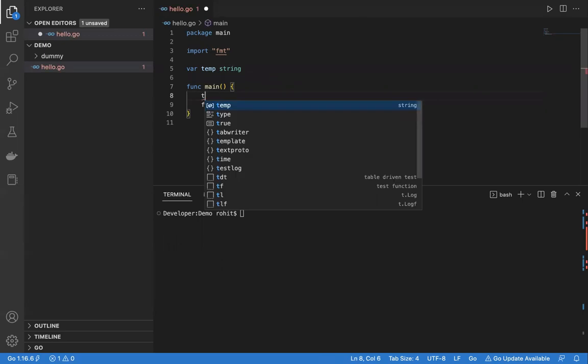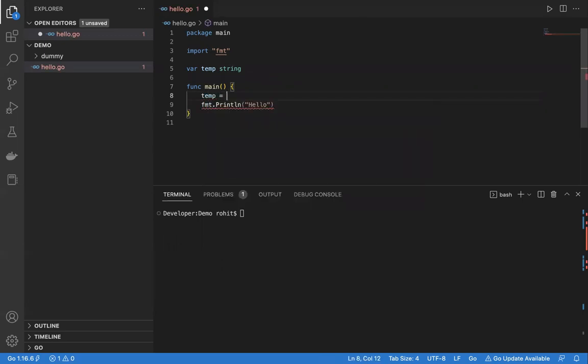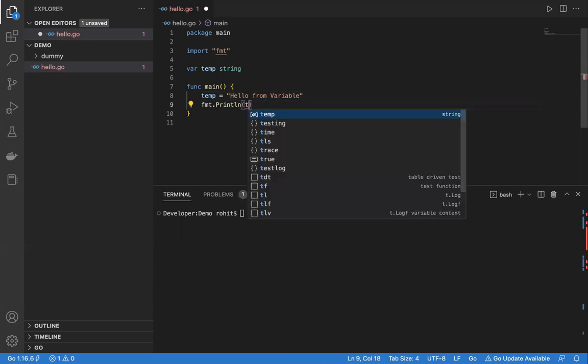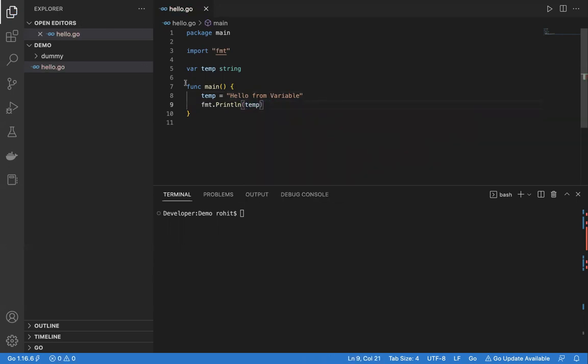Now, I will say temp equal to hello from variable. Now, I will print the temp. You see, I have declared a variable, assigned a value to the variable, and now I'm printing the value of the variable. Now, if I say go run hello.go, you see hello from variable.